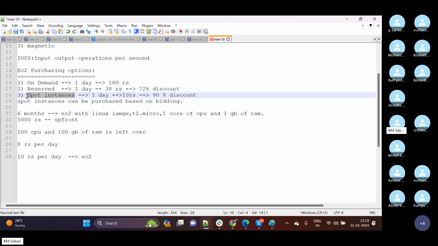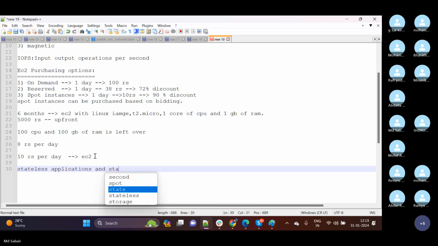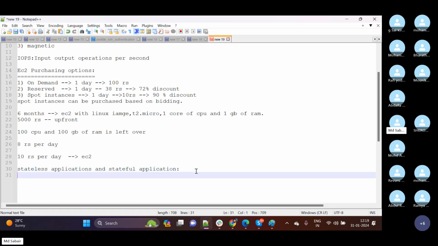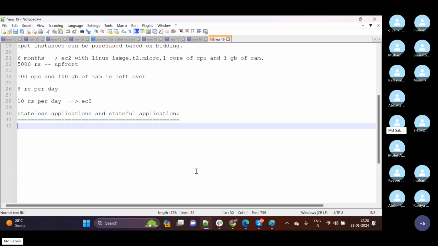And also you cannot use spot instances for stateful applications. We have two concepts, guys. Remember this: stateless applications and stateful applications. Applications will always be in two different categories. It can be either stateless or stateful. Now, what is the difference between stateless applications and stateful applications? If you Google it, you will see a lot of theory on this. But don't get confused, it is as simple as that.